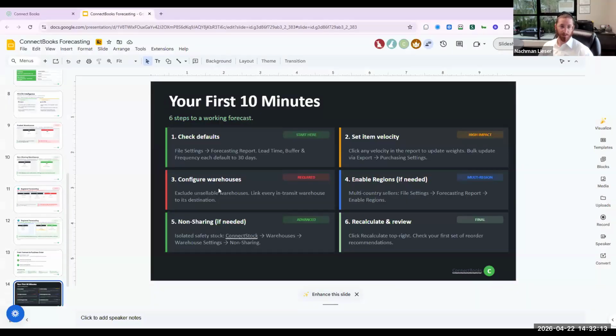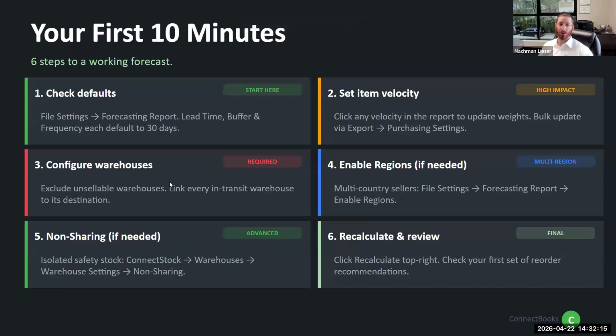The other thing you also want to do is configure different warehouses. Another thing is you want to exclude unsellable warehouses. So under the warehouse settings, you have to go to the lists and go to your warehouse lists. And then on the warehouse list, you'll have those three settings: regions, sharing, and non-sellable. So if you want to utilize regions, as we spoke before, separating US and EU, you would first need to enable the regions, set up a region, and then take the warehouse and configure it to a region. And then once each warehouse is configured to a region, you'll have an option to say if this warehouse shares, and another option to say this warehouse is non-sellable.